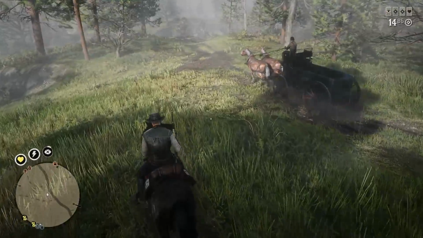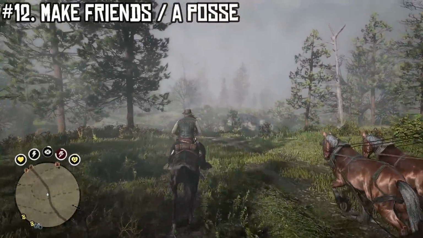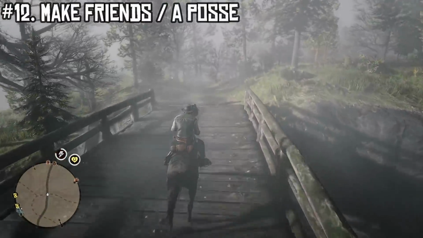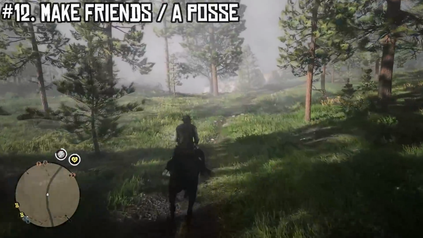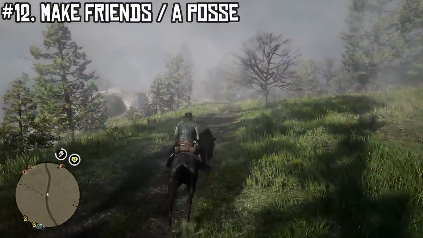Tip number 12, make friends in the game so you can have a posse and do group activities. This game is a lot of fun to play by yourself, but it's infinitely more fun to play with friends. If you have friends in real life that like games like this, you could maybe get them to get it and play it with you, or if you've got ones that already play it, that's the most obvious choice to group up with, but you can also try making friends in the game.